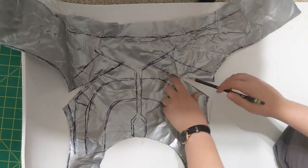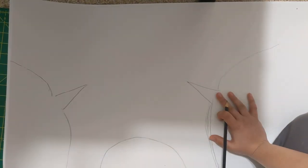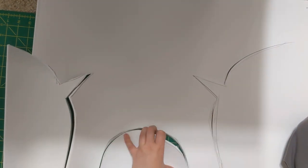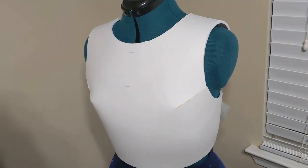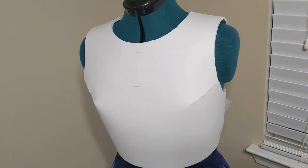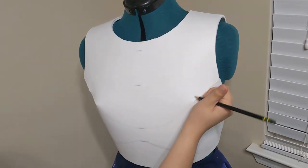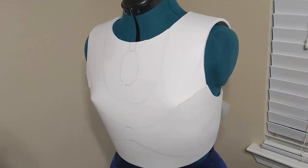I traced out the cut armor onto my thick foam — I believe this was six millimeters. I made two darts in the side so that it would lay flat and account for the curvature of my chest, so it wouldn't be weirdly shaped. This was just a rough outline since I could always trim it down smaller but couldn't make it bigger. The way you glue foam together is using contact cement or rubber cement. You apply a very thin layer to both sides, allow it to dry completely until it doesn't feel tacky anymore, and then when you press the two pieces together, they stick immediately. It's impressive how well it sticks.